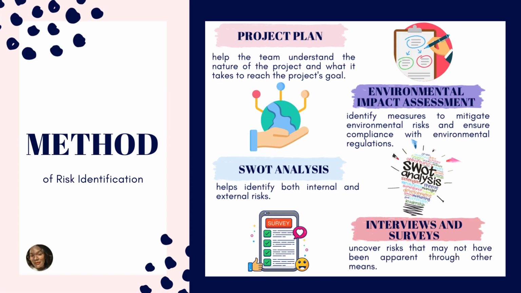There are several methods of risk identification, which is project plan, environmental impact assessment, SWOT analysis, and interview and surveys. The first one, a project plan. A project plan is a basic outline of the project and its needs. This includes things like material and labor needs, the timeline for the project, and any risks that come with it.